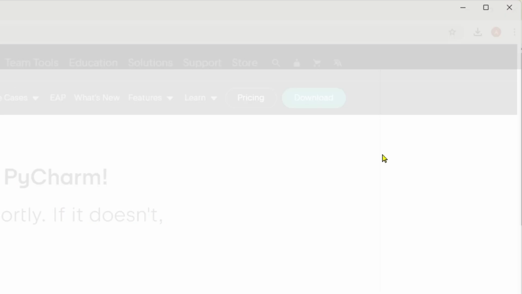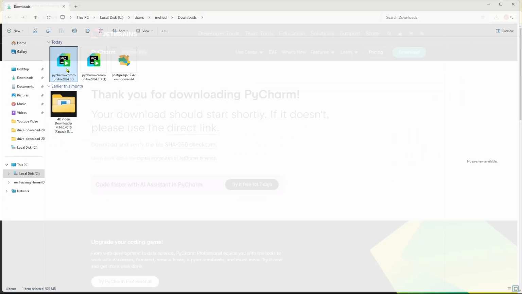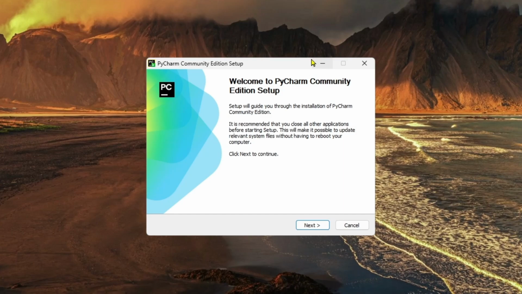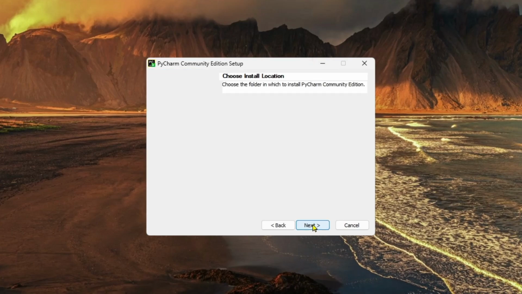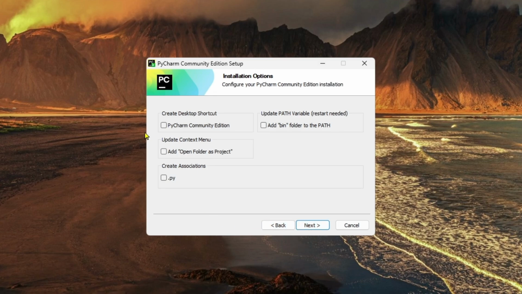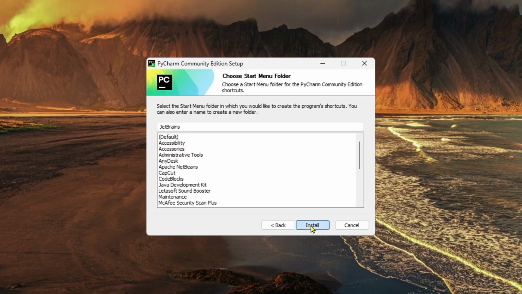Now if you click on this folder icon, and click on this PyCharm installer two times, and now if you minimize all of your background apps, here you just need to click on Next to install. Click Next another time, and check all the items over here. As you can see, there is a note: update PATH variable, restart needed. If you check this option, after completing the installation you just need to restart your PC to set the path variables in Windows. So be sure of it, click on Next, click on Install.